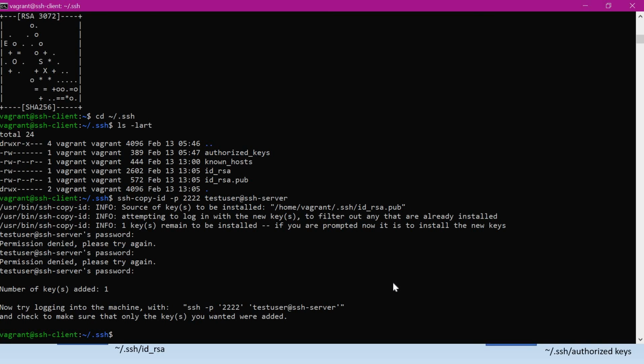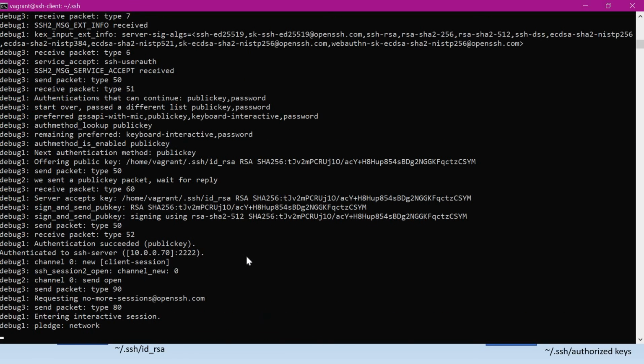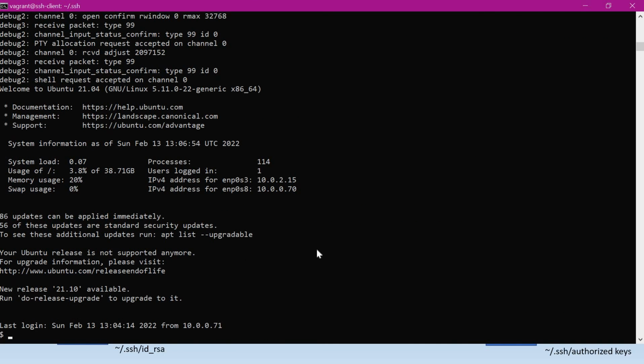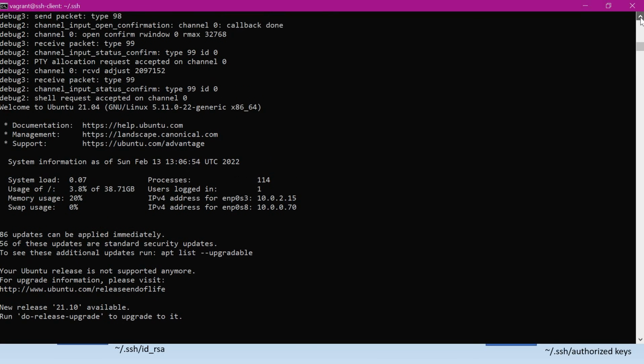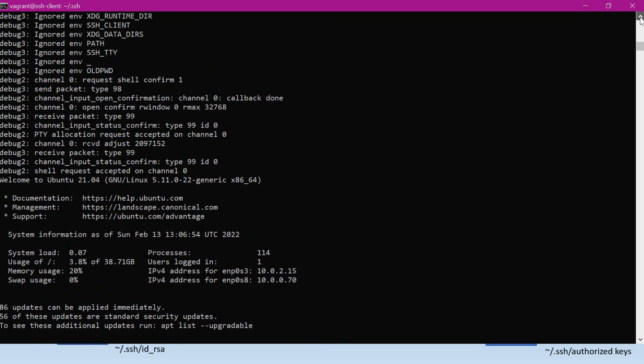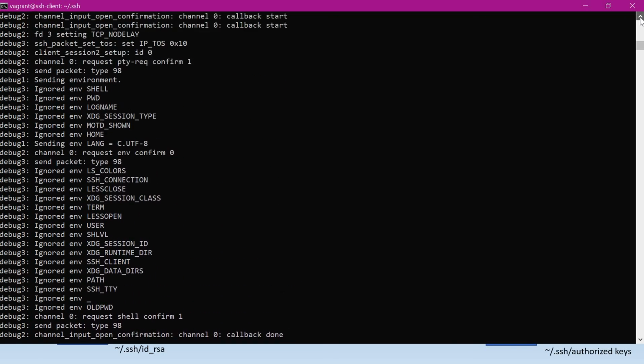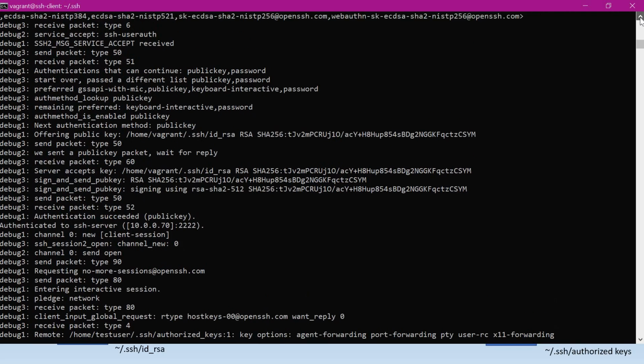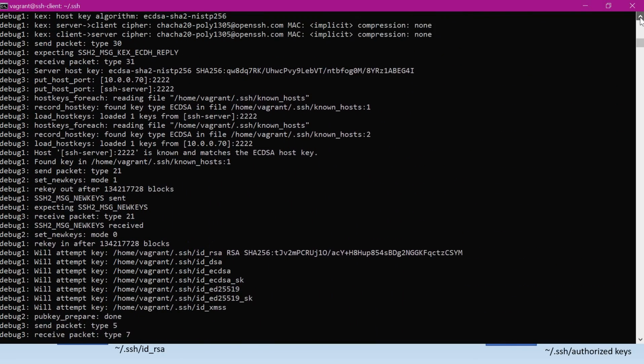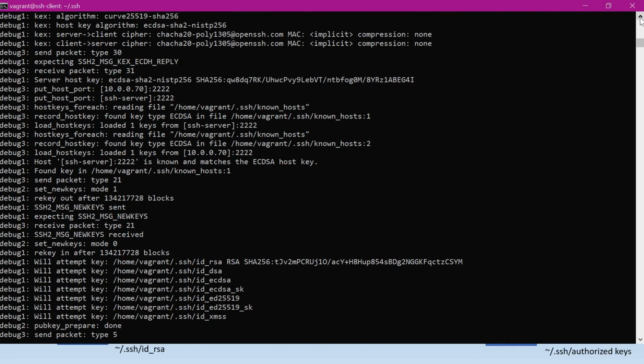Let us verify the SSH connection from client to server again using the same command. Here we are using -vvv, which means it will provide all debug messages. Let us verify now. So now it is directly connected. Why? Because we already have the public key of the host in the known_hosts file, so it will not ask us to enter again. And also we do not need to enter any password because the first authentication method will be the public key method. So we can see those messages from here.